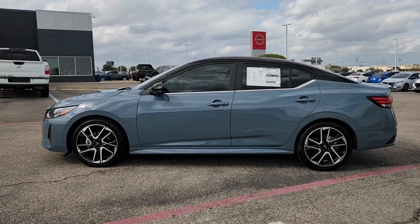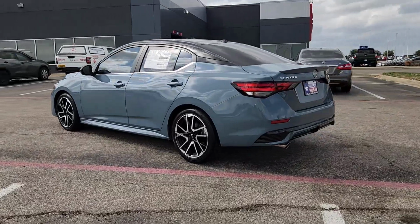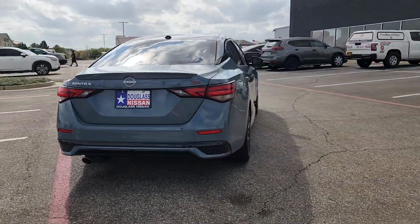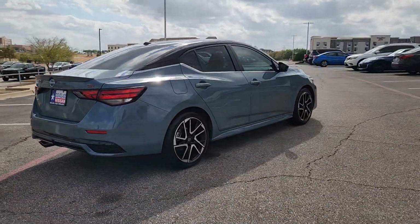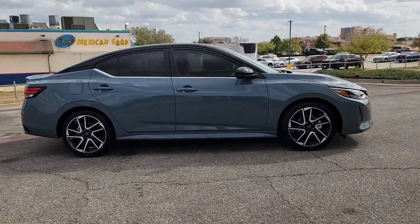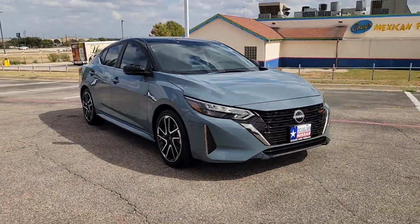Here is a wonderful 2025 Nissan Sentra. Comfort, convenience, safety, and fun are all yours in the sleek and spirited Sentra. This midsize four-door with modern flair delivers a roomy interior with plenty of creature comforts and thoughtful storage solutions, a suite of standard driver assist safety tech, and an unmistakably sporty ride.